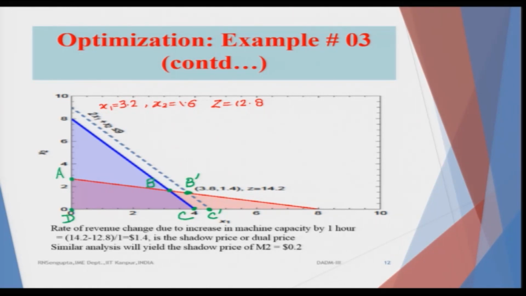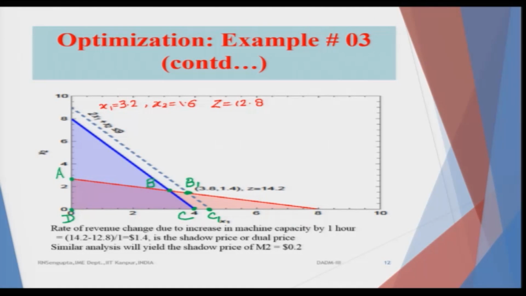Let me not use dash, let me use 1 2. So, it will be easier for us. Why 1 2, I am going to come to that within 2 minutes. So, this is B suffix 1, this is C suffix 1, corresponding to the change which is happening for machine 1 and 1 only.